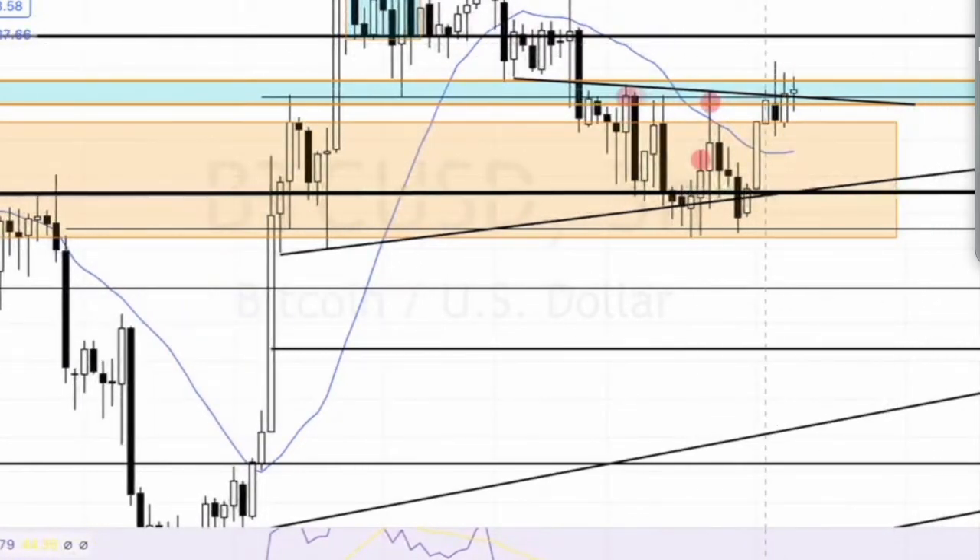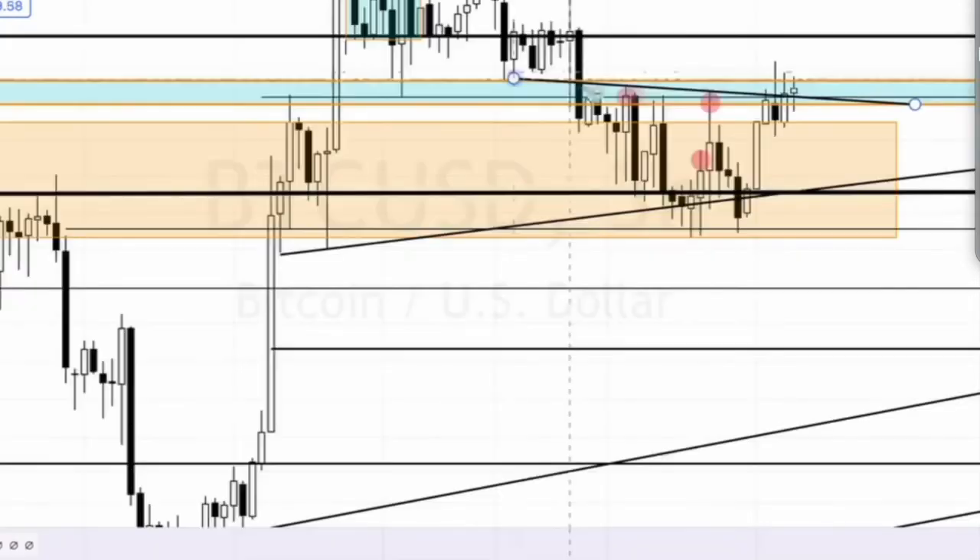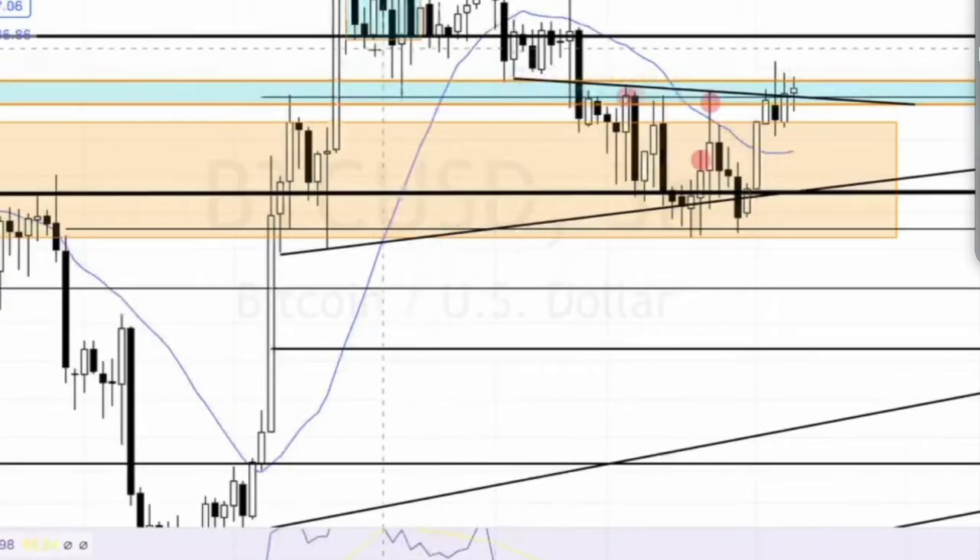Every day if we look at this high and we look at these highs, the RSI is literally a double top — it hasn't really broken out above this high, but the price action has. That's why we see so many resistance wicks coming down. If the price action was able to have a candle close above these wicks, come into this zone and hold it as support — notice how it was holding as resistance before in all these areas.